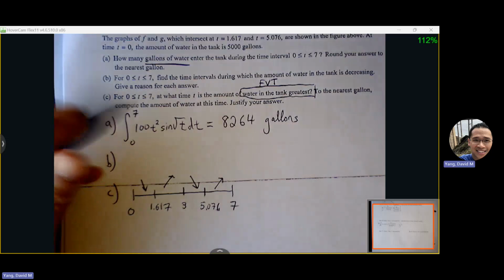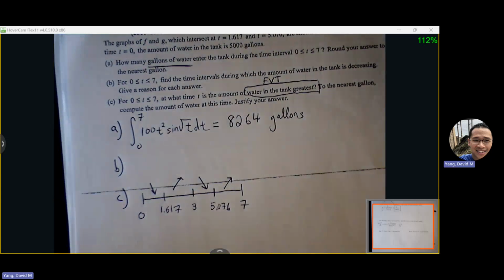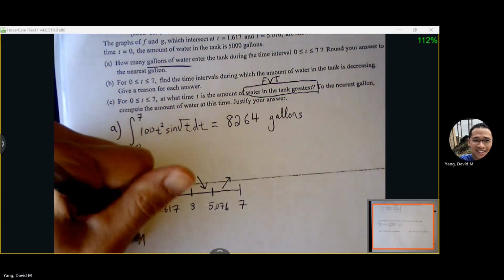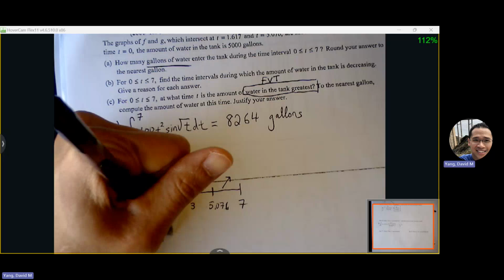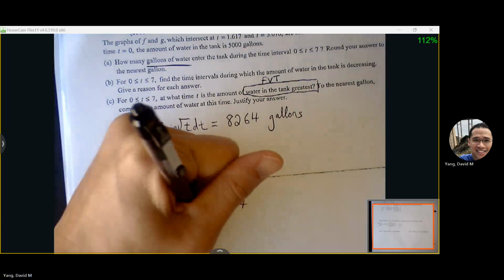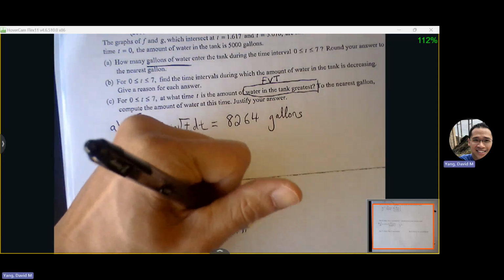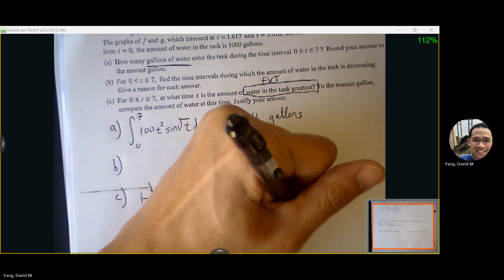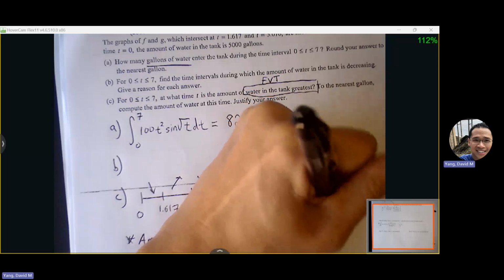And this is where we're going to use that formula with rate in, rate out. So anytime we're looking for any amounts, it's always going to be 3 categories, right? How much is there to begin with? How much has been added into the container, and then how much has been removed. So any amount I'm looking for, I'm going to call it A of T. It's going to be my initial plus the amount added minus the amount removed.